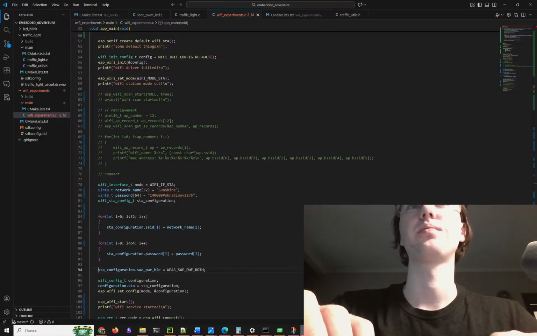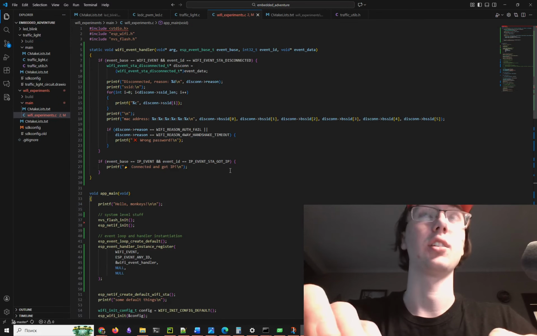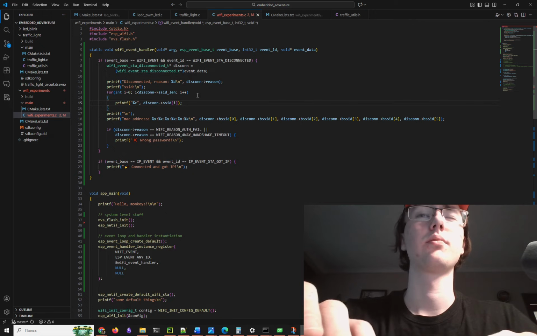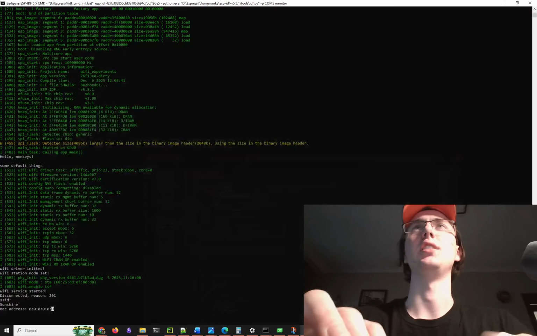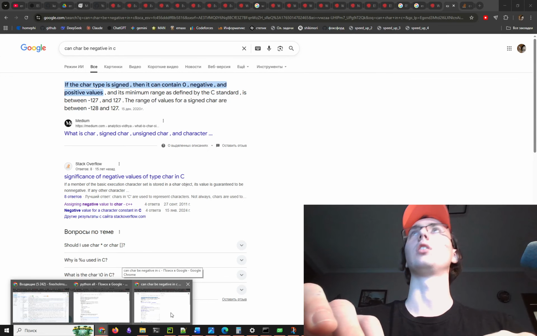Okay, but it got the SSID correctly. At least it got it correctly. So, any more info in the disconnect structure? Let me take a look.